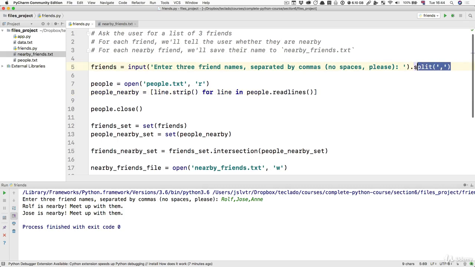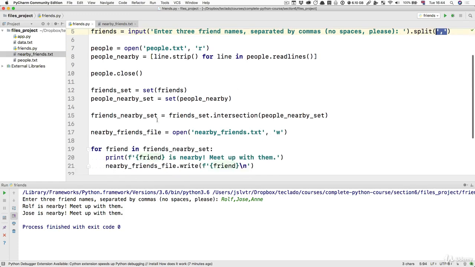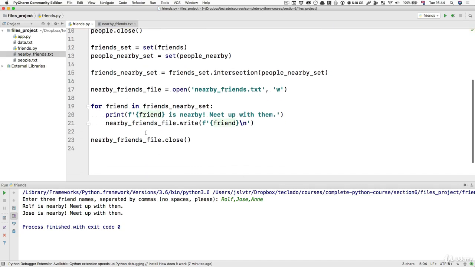I don't know if we've looked at the split method before, but if we didn't, then we've learned about that. If we did, we've reviewed it. It allows us to split a string into constituent parts according to a particular character in that string. And then we've also reviewed sets and using intersection to calculate matching elements. Remember I told you when we looked at sets that they would be pretty useful? They are pretty useful. And finally, we've also reviewed writing to a file, something a bit more useful.